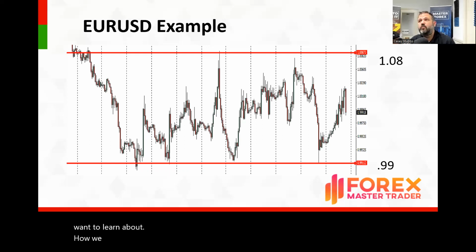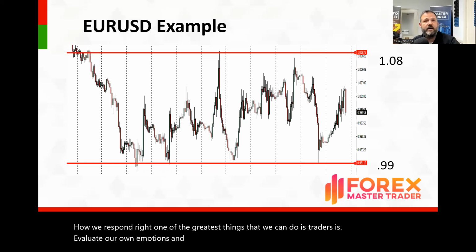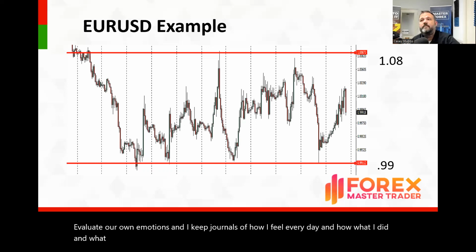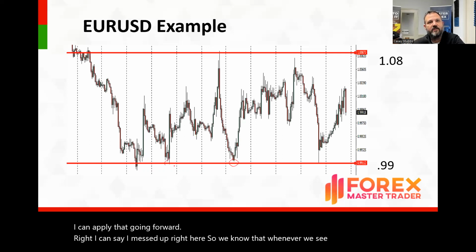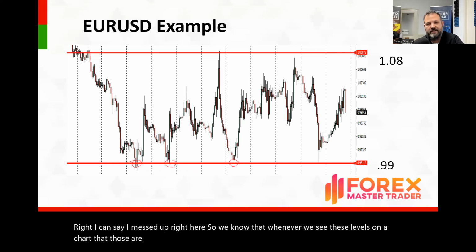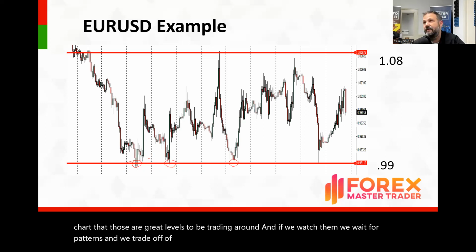One of the greatest things that we can do as traders is evaluate our own emotions. And I keep journals of how I feel every day and what I did and what lessons I learned, because now I can apply that going forward, right? I can say, okay, I messed up right here. So we know that whenever we see these levels on a chart, those are great levels to be trading around. And if we watch them, we wait for patterns and we trade off of them, it's very effective.